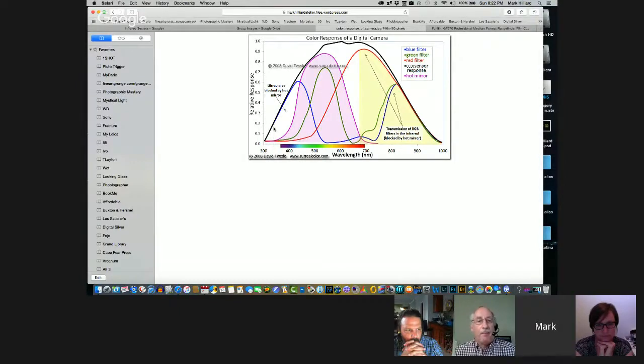Normally, as with all things optical, the colors ramp up, and once they reach about a third of the way up, then the sensor is capable of starting to record what it sees. So you see here, even for our eyes, this is what our eyes can see, from about 350 nanometers up to a little below 700 nanometers. The purples all the way up into the deep reds. Okay, so these other curves that you see here are different infrared conversions.